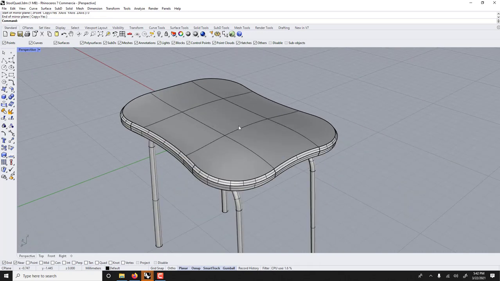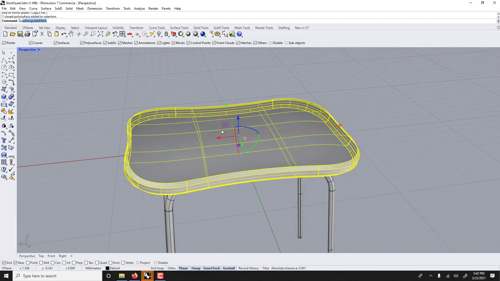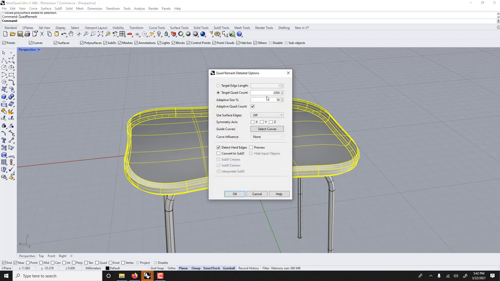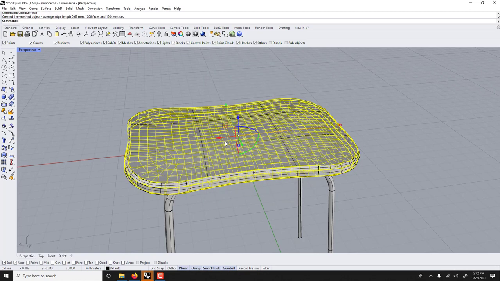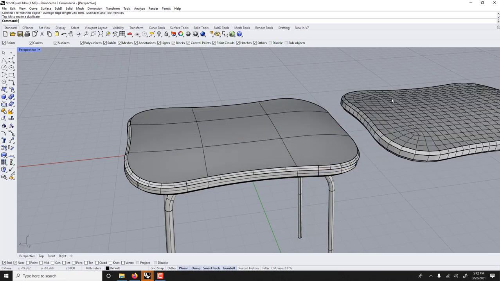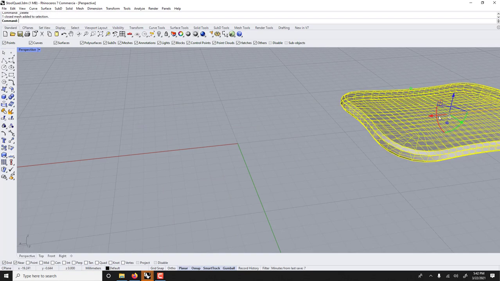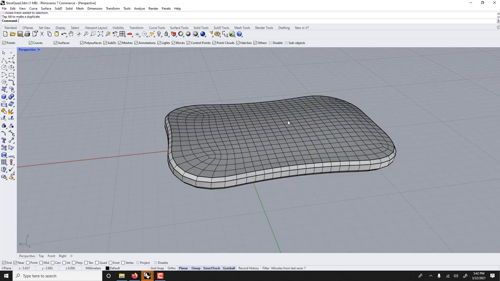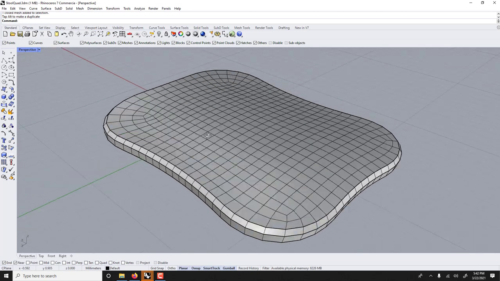If you want to take this to Modo or 3ds Max for rendering, you can run a command called Quadremesh. And here I don't need too much, maybe 1200. And it will do a polygon out of it, made of quad. And it's really nice because you can actually bring this into Modo, and you'll do the same for those ones. And what's good is that if you bring this into Modo, yes, you can do rendering, but you could still tweak it. You could do sculpting and many other things. Voilà, hope you enjoyed it.